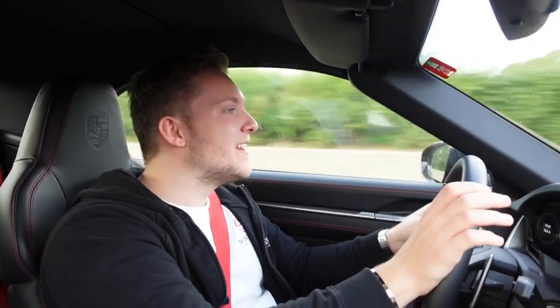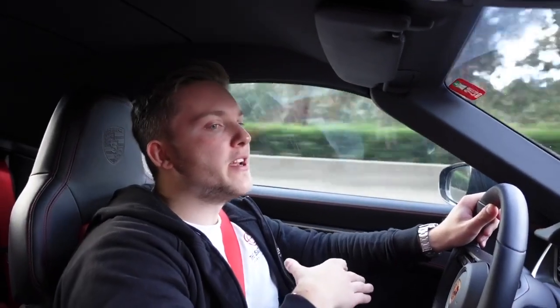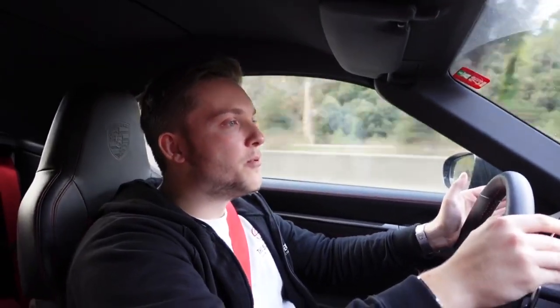We are now driving the 911. Every 911 is just a great car to drive — always perfect. You get in and feel like you know the entire car after 10 seconds. With the 992, you have rear-wheel steering which makes life so much easier, the cornering capabilities are much higher, and in general the 992 just feels flatter and more stable than previous 911 generations. With 620 horsepower, it is mind-blowingly quick — even a 997 or 991 Turbo S next to you has no chance.